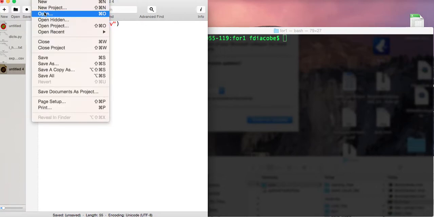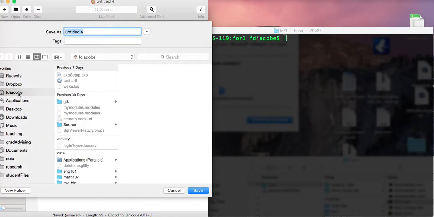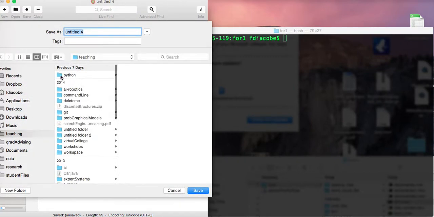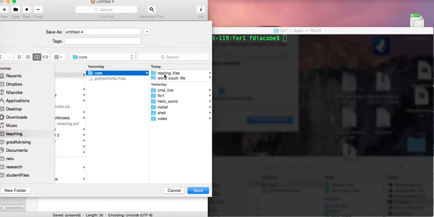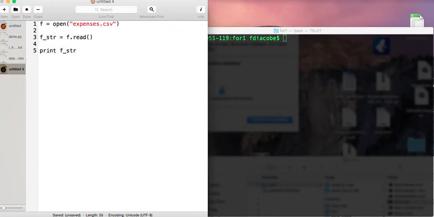So I'm going to save that. We'll save it, and I am going to save it in this reading files directory because that's where my expenses file is. And I'm going to call this add expense.csv. Okay, I'll save it there.